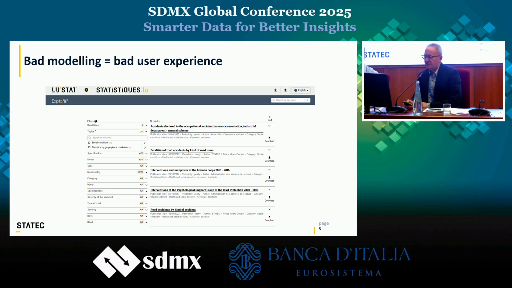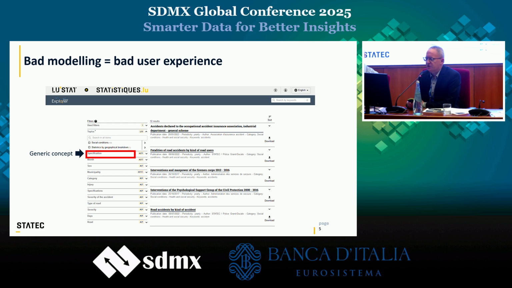So here you can have an overview of LuStat, which is now our database, which is based on .Stat Suite. And I will show you some bad experience. For example, here in the filter, we use some generic concept. This concept was taken from the previous tool.